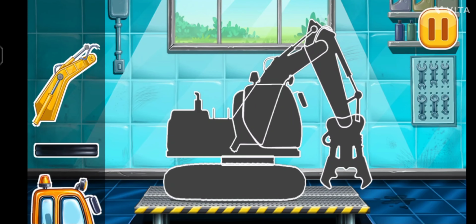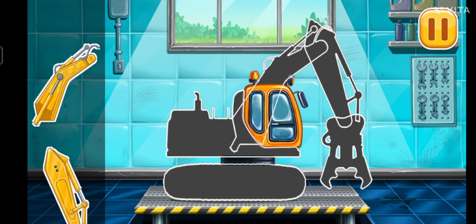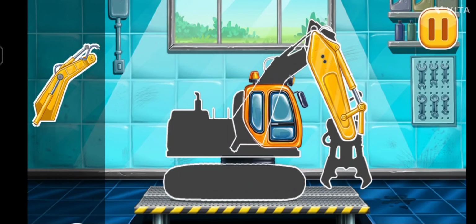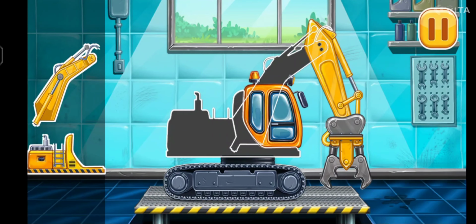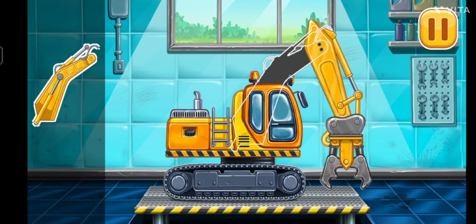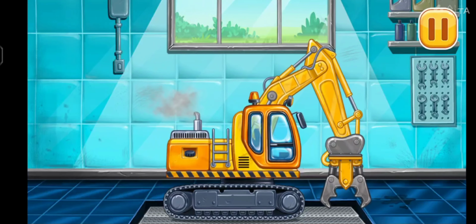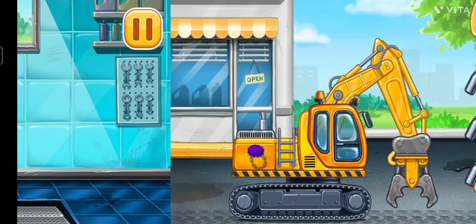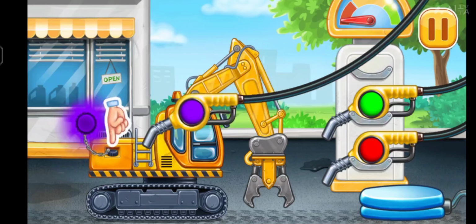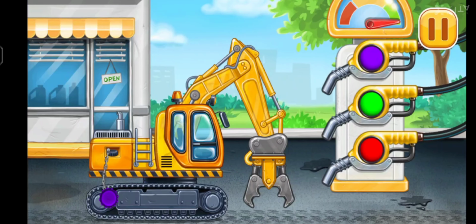First, we need to assemble. Destroyer! Keep it up. Now we need to fill it. Destroyer! Pump! Hooray!